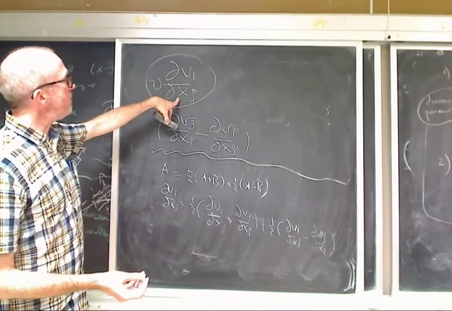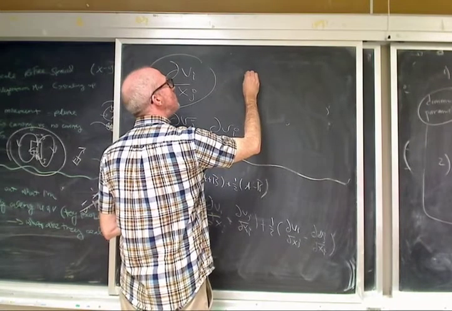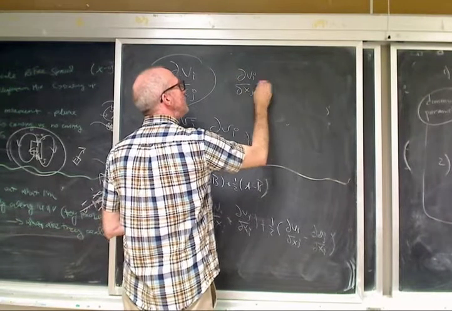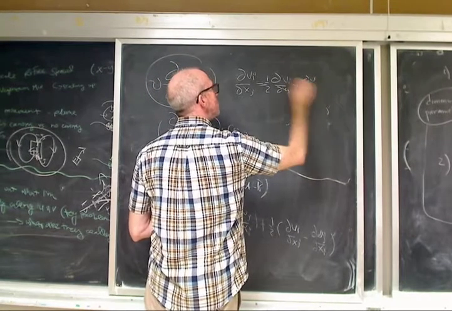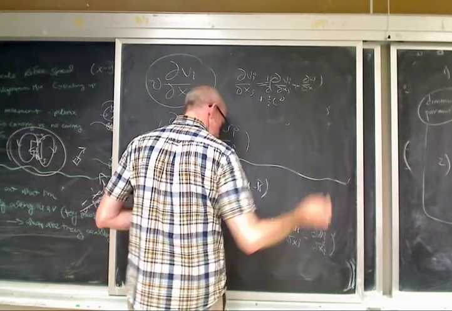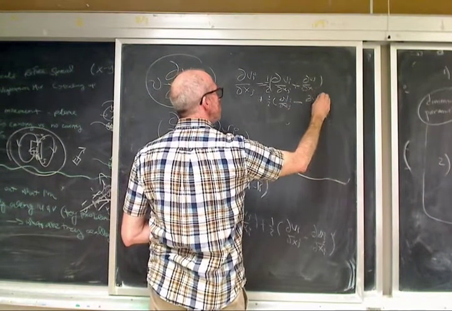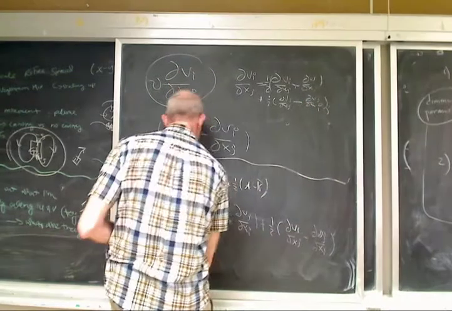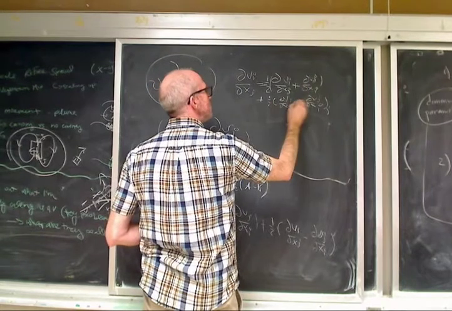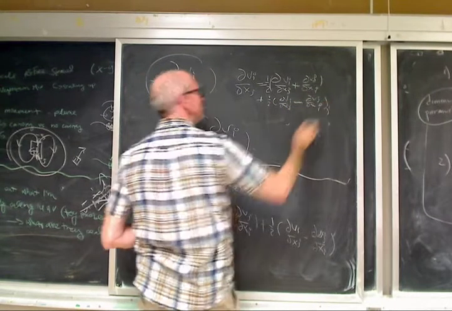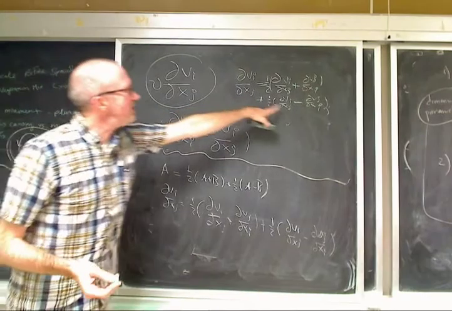The first step of the math is just dvi dxj. That doesn't work good enough. I'm not an English professor, so no comment. What we're going to use is dvi dxj equals 1/2 (dvi dxj plus dvj dxi) plus 1/2 (dvi dxj minus dvj dxi). Kind of complicated, but it has some symmetry to it so that you can write it down just by thinking about it. So this is a more general version of this.